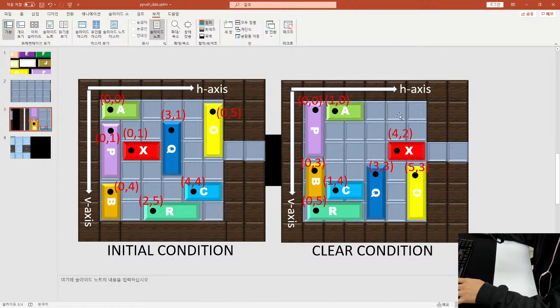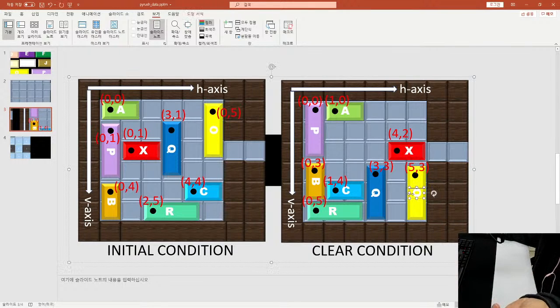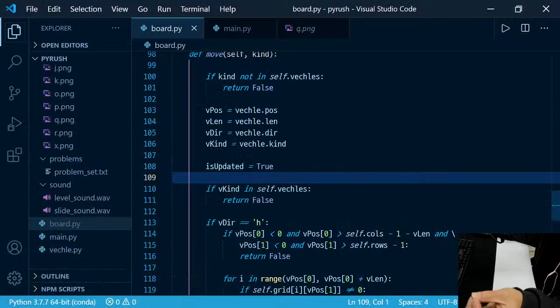If it reaches that position, then your level is cleared. There is no block hindering your going forward to the exit. So it's very safe. So it is the clear condition.